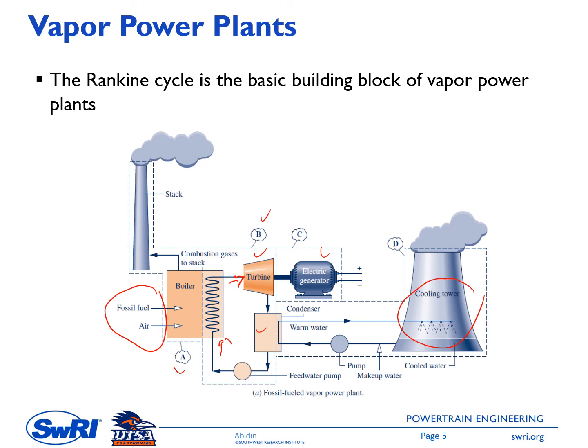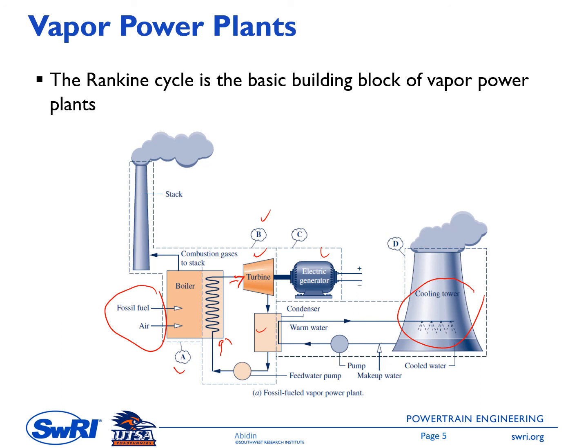Once again, system B, which is the heart of the power plant, consists of four principal components: the boiler to generate steam, and then the turbine to generate the power. There is a conversion of energy inside the turbine from thermal energy to mechanical power. The next one is the condenser, where the thermal energy is sent out of the system into the environment. And the last one is the pump, to circulate the working fluid back to the boiler.